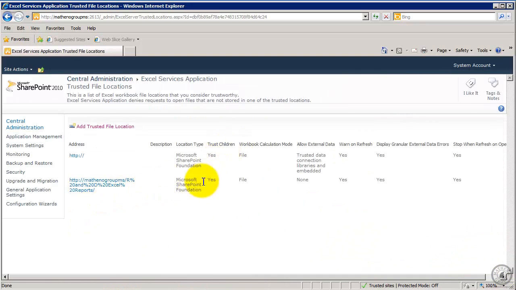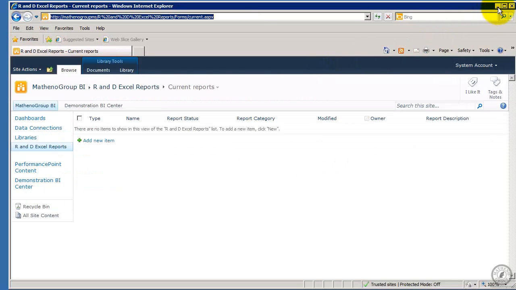I'm just going to say OK, and we're going to trust the children, and that's how you configure Central Administration for your Excel Services if you're not trusting everybody. So that's all there is to it. To add a new item in here, we would show you that a little bit later.